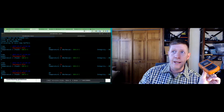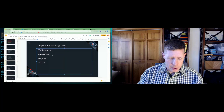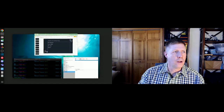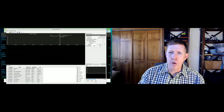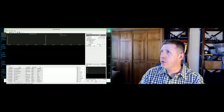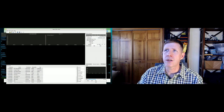Skills that we used here, FCC research. All right, so let's go find what frequency we're on. Let's do GQRX. Okay. So I'm gonna Control-C this so I can run my GQRX, because you should always run the decoder, but then also check out the waveform. I'm going to zero this thing out. Here we go. And start capturing.